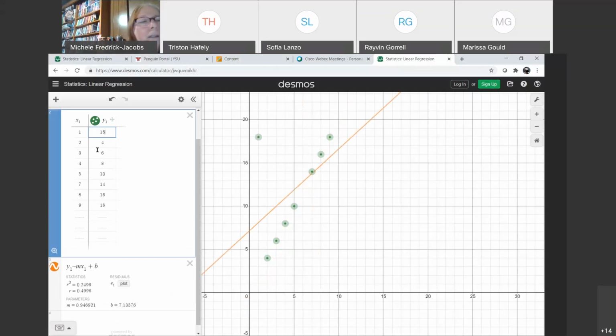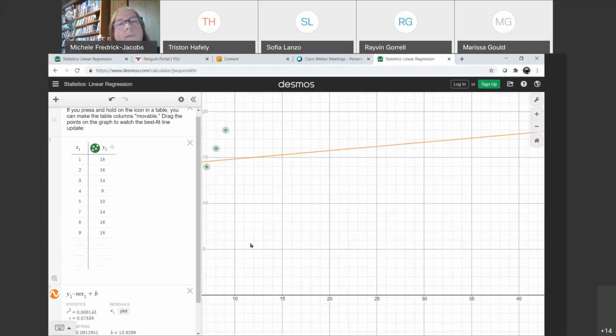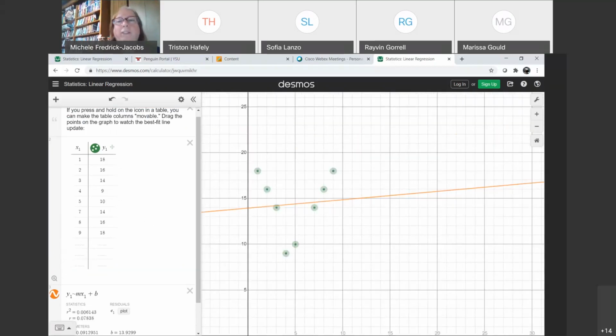I was trying to get a z. That's pretty close to 0. Notice how the points are pretty spread out, and your r squared is real small. Whoops, I hit. That's a bad thing about a touchscreen. But the data is spread all out. My r squared is close to 0.